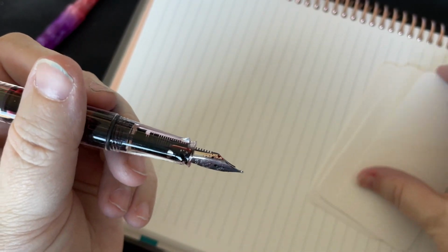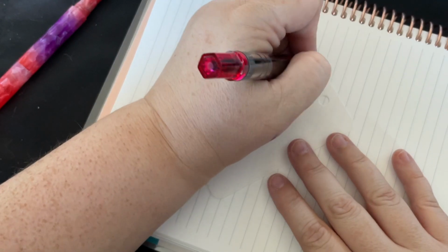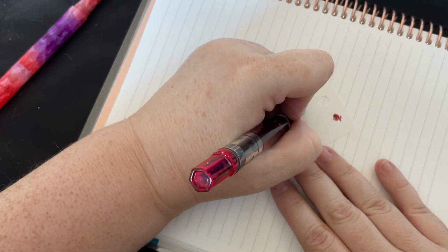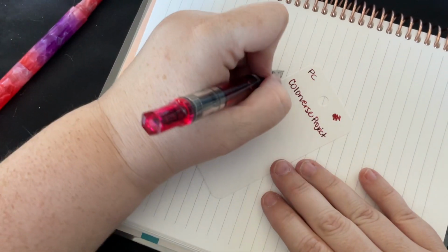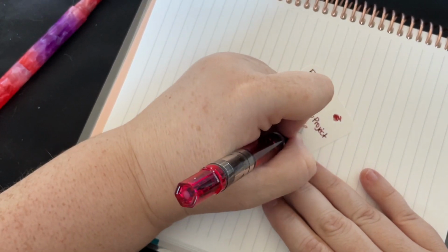Actually, I have Dirty Red in a pen still, and it's almost gone. So yeah, I'm just gonna go ahead and do that one first. I got this from Pen Chalet. Project 004. It's my favorite dark red.